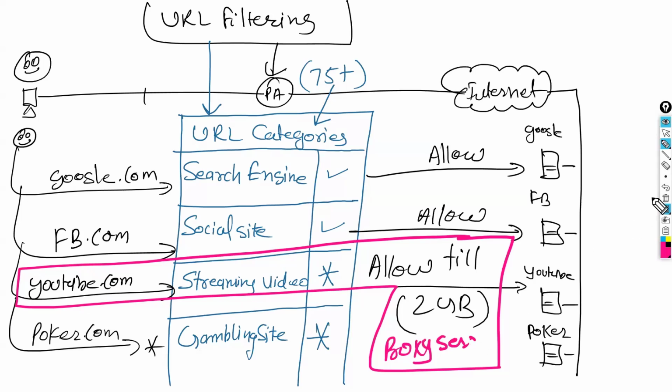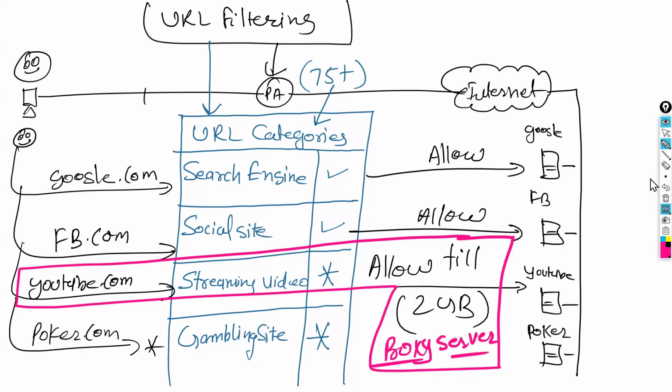Proxy server. Now, it may be possible that at the time of interview, someone asks you: Palo Alto does URL filtering, a proxy server also does URL filtering, then what is the difference? So this is the difference. With the help of Palo Alto, you can allow or block the URL, but you can't implement quota-based access for any streaming website. This will be done only by a proxy server. Clear?